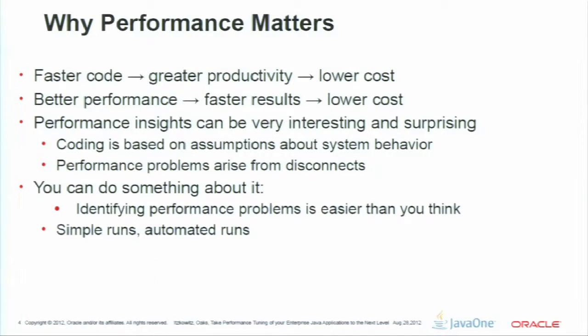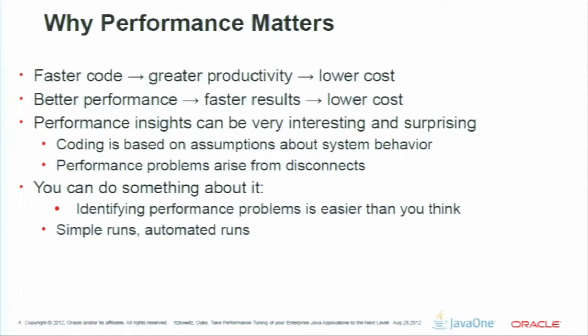So, why do you care about performance? Performance matters because faster code means greater productivity, which means lower cost. It also means faster results, which means lower cost. My favorite reason of caring about performance is that it's interesting and surprising. And the reason for that is that most programmers have some idea, some mental model of how the program is going to behave, and that's what they code to.